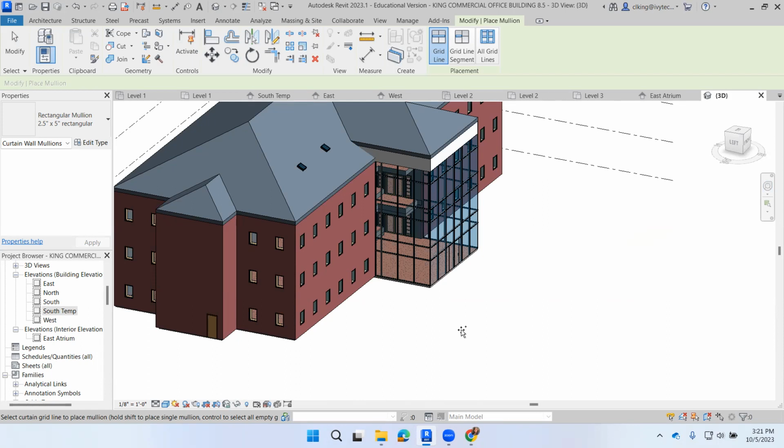Next, you will add the horizontal mullions at the bottom of the south side. You need to place the mullion so it does not extend through the doors. So, with the mullion tool, click grid line segment.